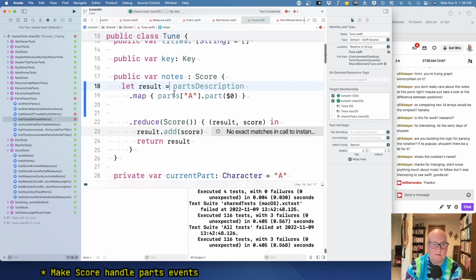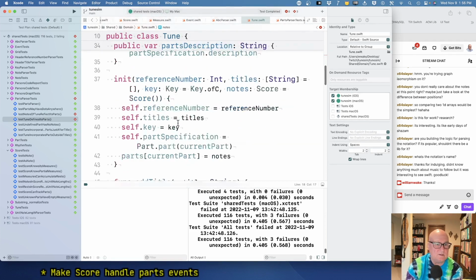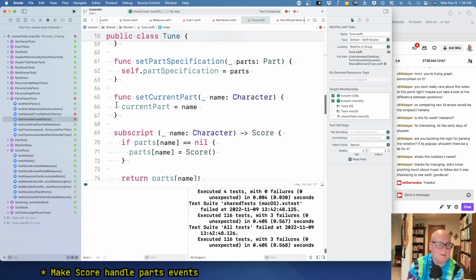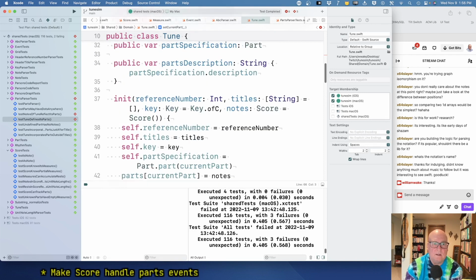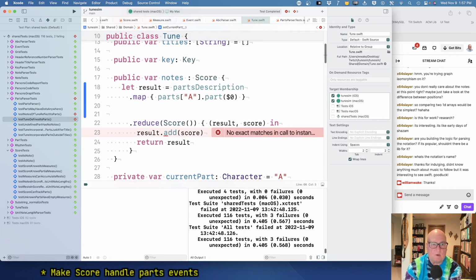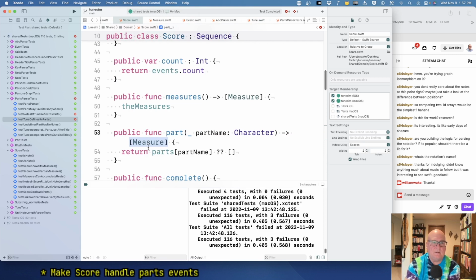That will give us a list of measures if we never update current part. So it should just be one score, but I'm going to muck with it a bit. All right, so notes. We're going to take the parts description AB, and we're going to map part A into the part of the score. That gives us an array of measures.